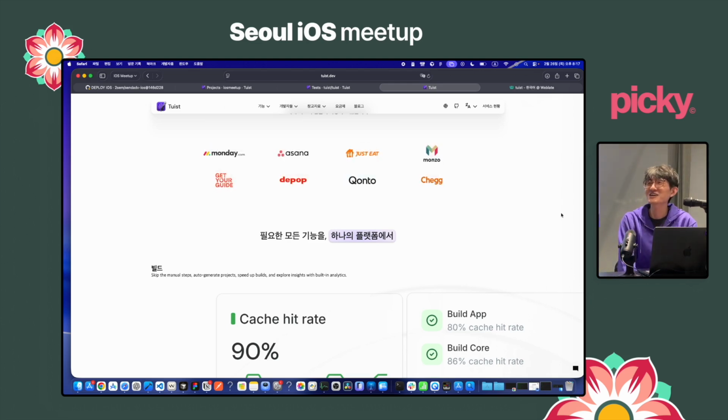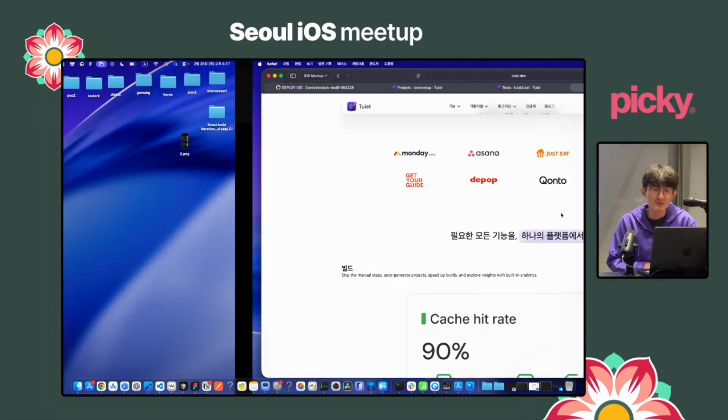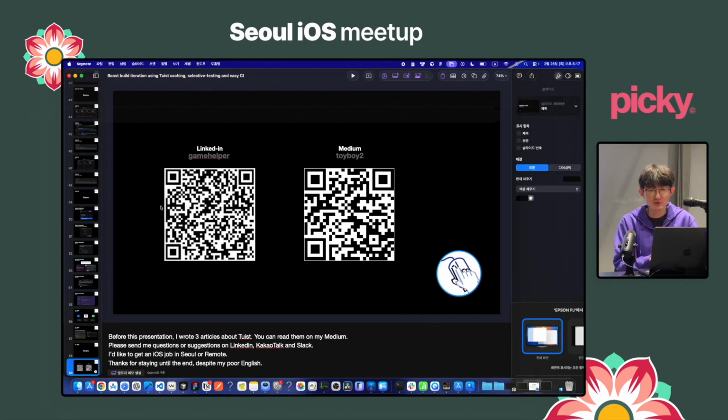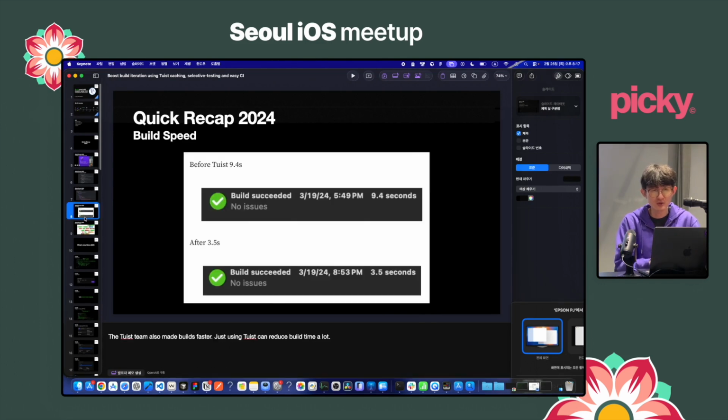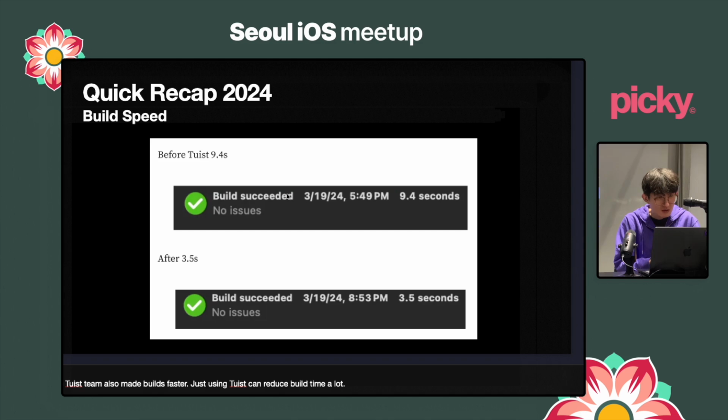Is it as beneficial if the project is small, like one person? Yeah, a small project can also have a benefit, like this: 9 seconds to 3 seconds for build.